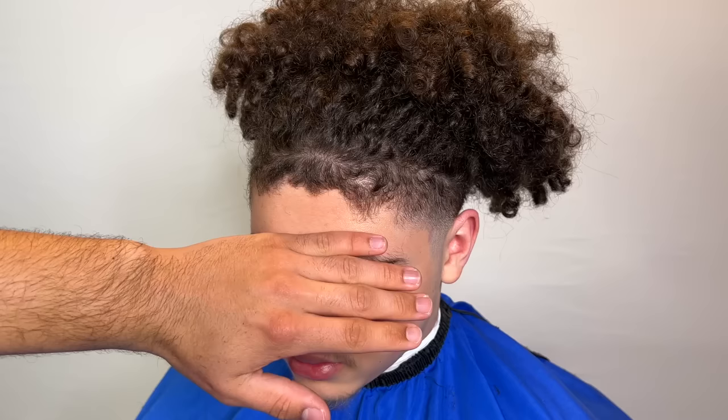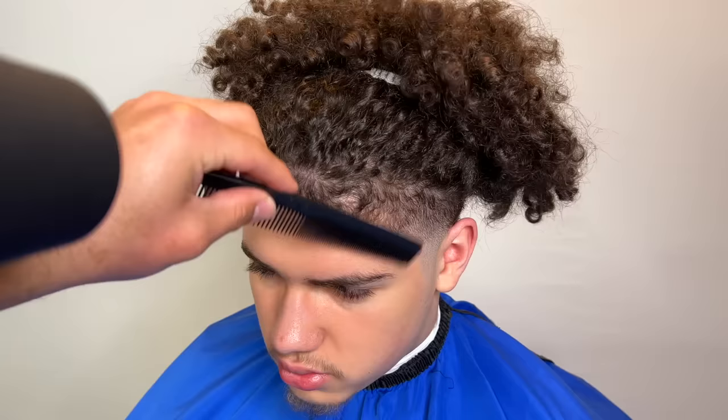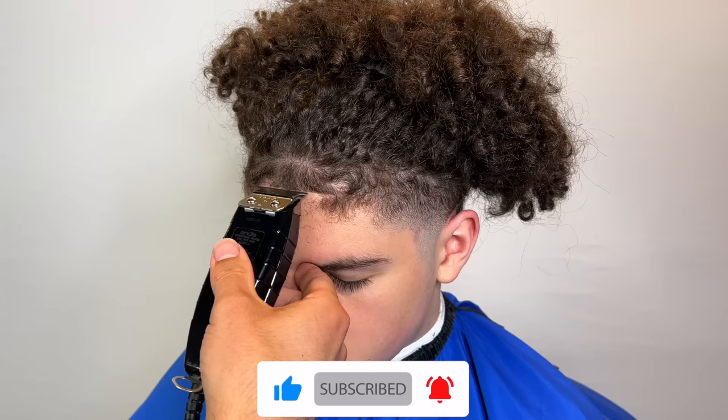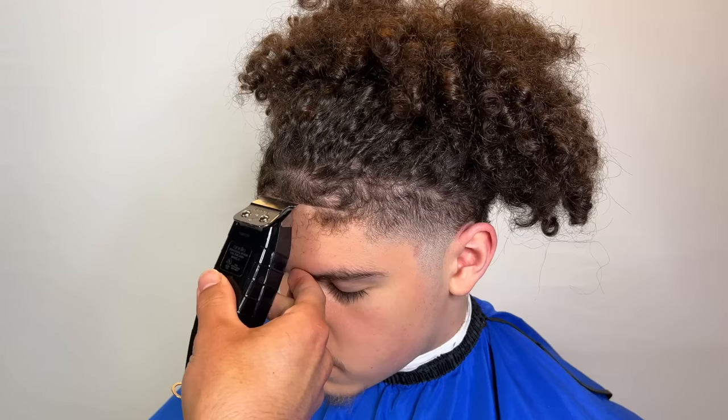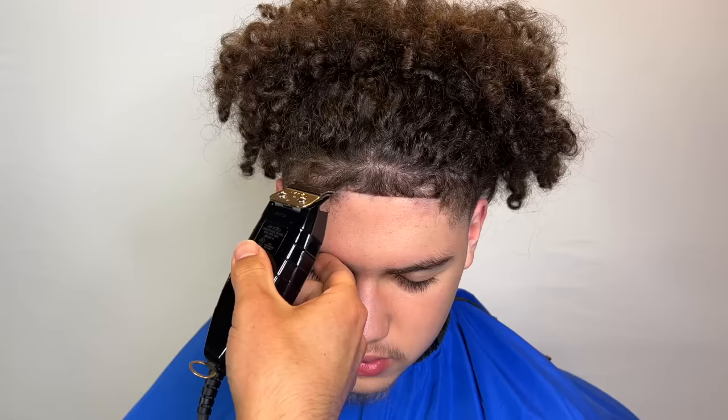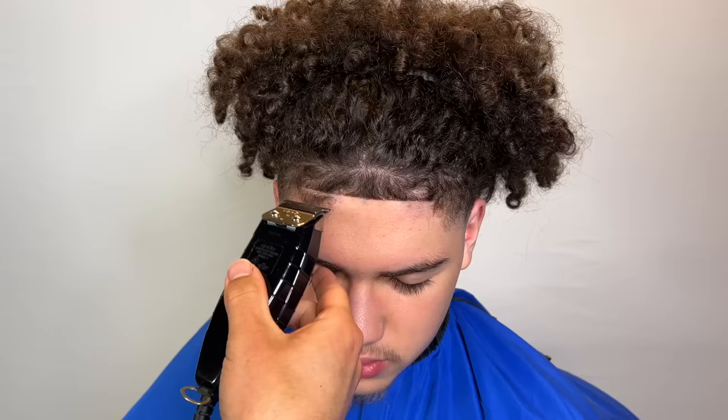Now I'm just spraying some water and then some hairspray just to lock it in a little bit. I want to stretch the hair out and not let it be so curly, even though it didn't really move too much. To get started on the shape up we're going to start in the middle. He is going to get enhancements — we're going to focus on making it straight, that's the main focal point. Even though his hair is going to hang over once he leaves the chair, you want the hairline to be straight so when he has his hair pinned up and looks in the mirror the hairline's crispy.